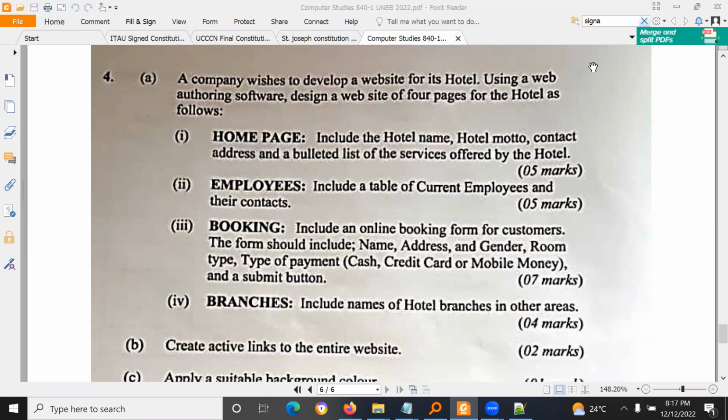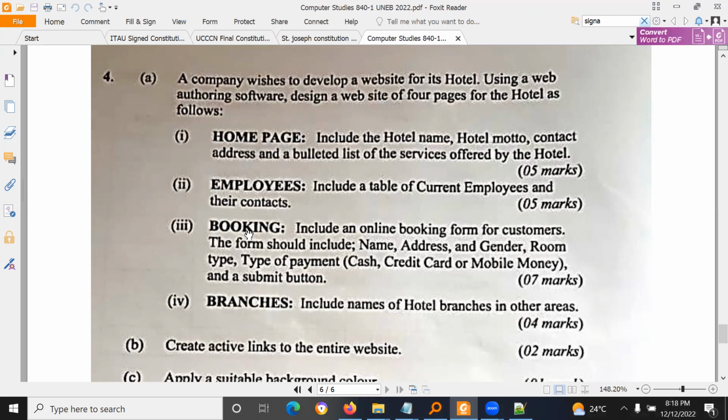Okay. So today I'm going to be looking at tables and forms. If you look at this number, there was a question. There was a page, employees, which was saying include a table of current employees and their contacts.